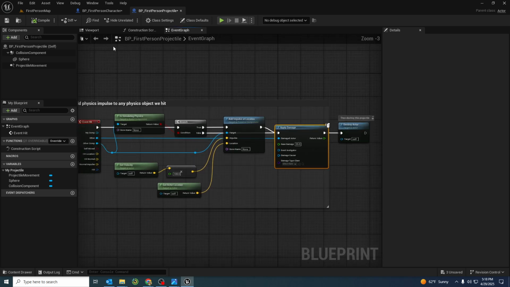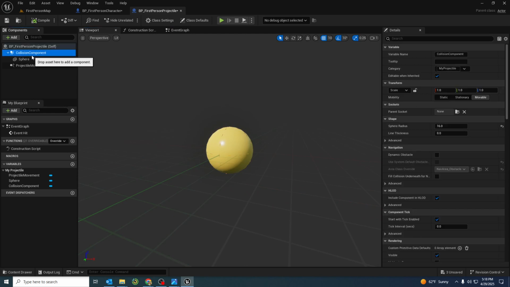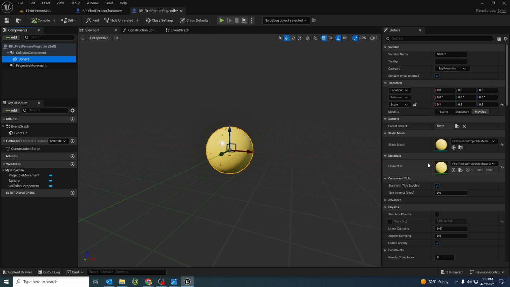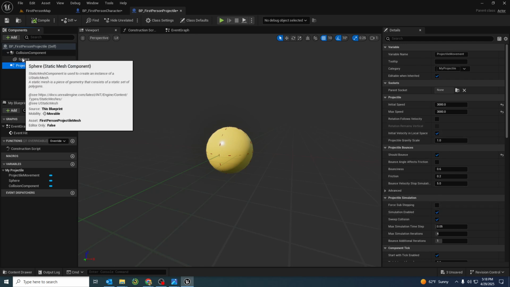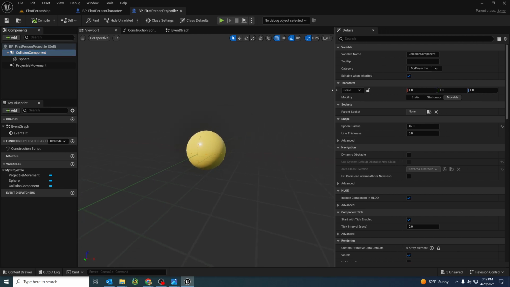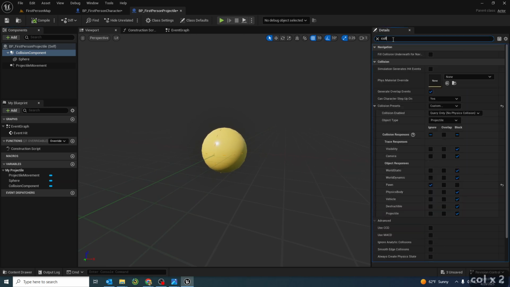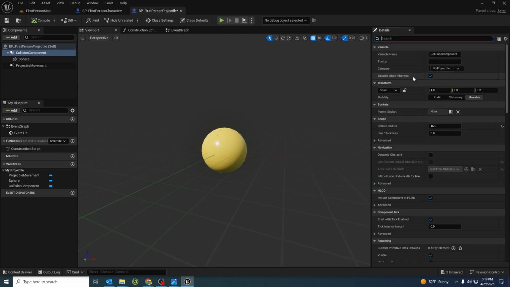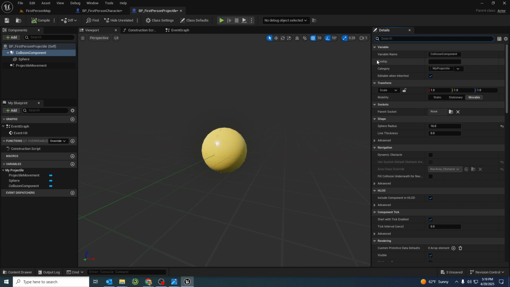And you'll see under the viewport that this projectile is made up of 3 things: a collision component, a sphere for looks, this is the mesh, the triangles that make it up, and the material if there is one, and the projectile movement, which is the code and the variables for making it move. Well, the collision component is the one we care about. It's colliding with something, but not everything. Okay, I am going to type the word collision here, C-O-L-L, and you'll see there's a collision menu. Okay, if you want to do that, that's great. I usually like scrolling down, and it's past rendering, right past physics. And if you want to collapse all these, you can, if you're not sure what they do.